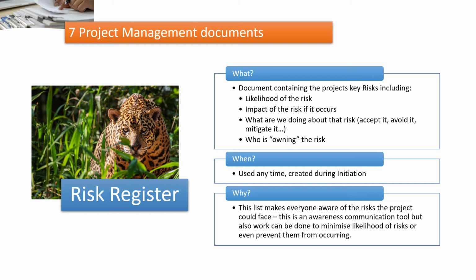What are we doing about that risk? We could accept it, we could avoid it, we could mitigate it. I mean, there's an array of things that we can do, but I think for this fundamentals course, I'm not going to go into detail, but if you're aware that there is acceptance, avoidance, mitigation, that's already a very good start. You could say, yeah, accept it and say, yes, I know this risk could happen, that's fine, I'm okay with it. No, I don't want this risk to happen, and I want to avoid it at all costs.